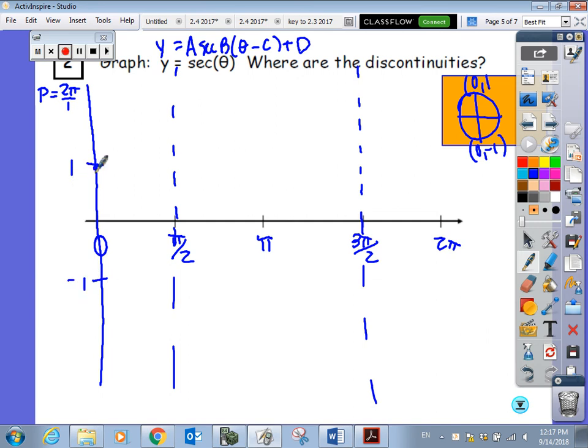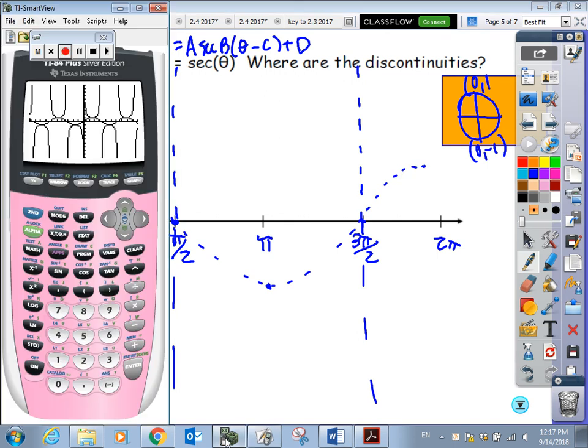So that starts high, middle, low, middle, pi. And again, I'm just going to make that like a dashed line. I'm going to barely graph it. It's just going to help me with my pattern. Now, if I were to go to y equals and change that to 1 over cosine and graph it, it basically looks like the same thing.